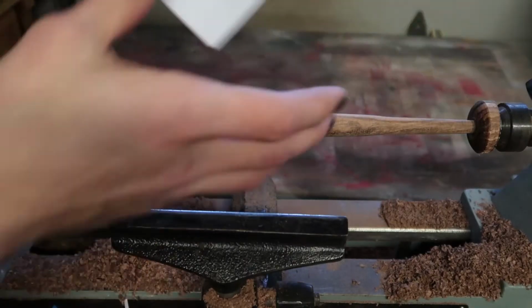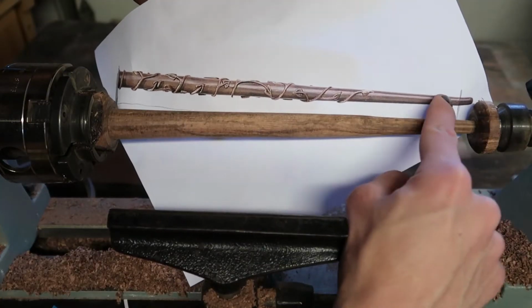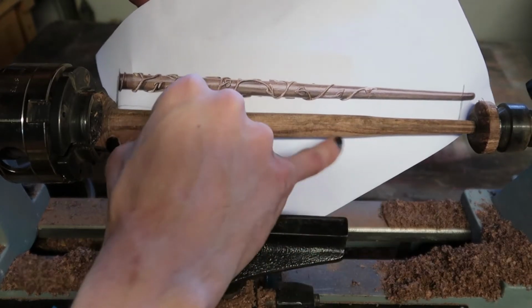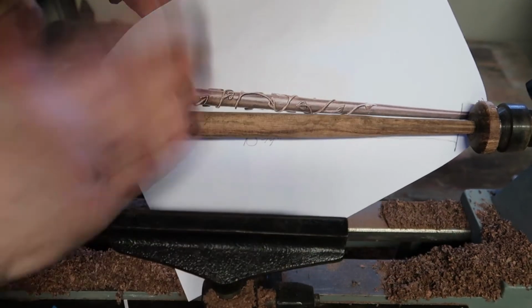This is coming out great so far. Check this out. Here we are. I have the shape done. This tapers off and there's no vine there. So this is already done. I just gotta chop it. This is staying that thickness, but it is thinner. So I have plenty of material to take off with the Dremel tool.